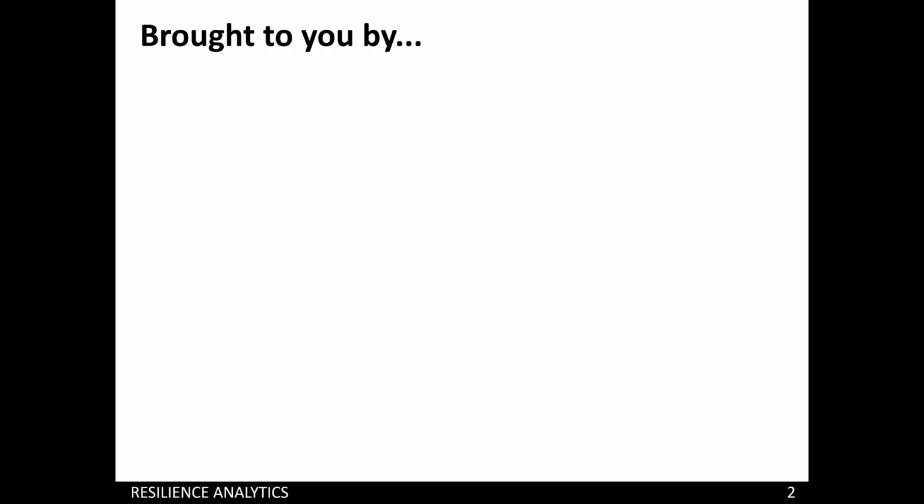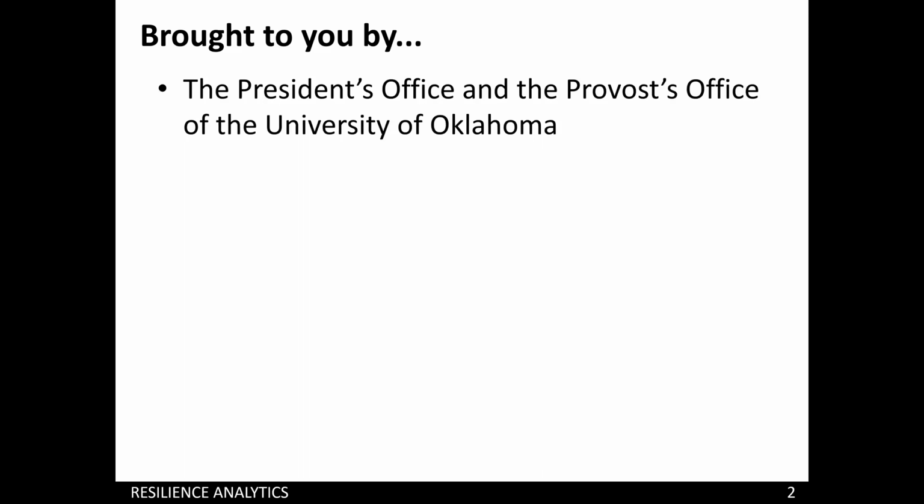So first, this course was taught on campus in the spring of 2018. And it was taught by me, along with Andres Gonzalez and former colleague Shima Mohebi. All three of us were at the time in the School of Industrial and Systems Engineering here at the University of Oklahoma. And the primary source of funding for the course was from the OU President's Office and the Provost's Office in the form of a Presidential Dream Course.